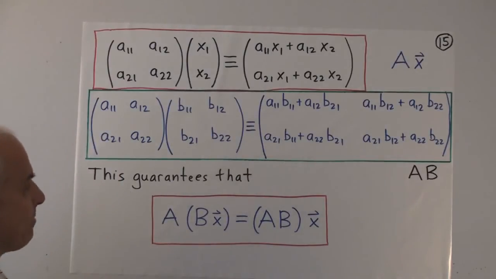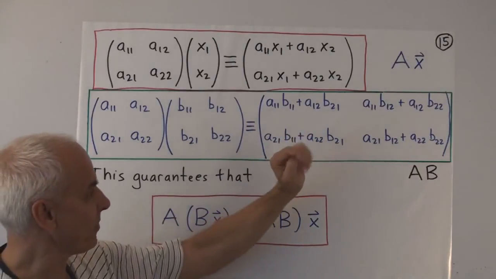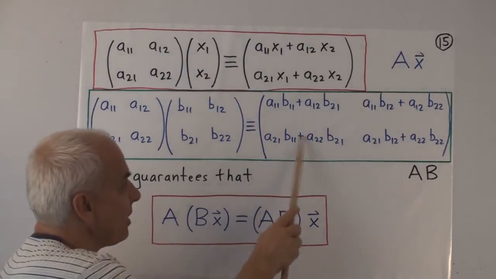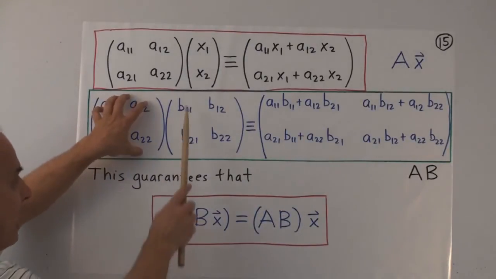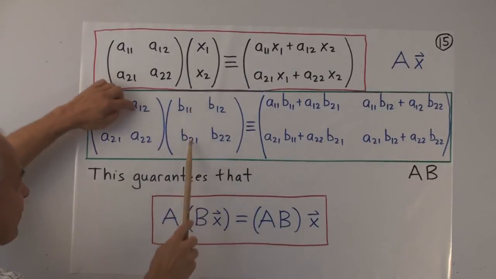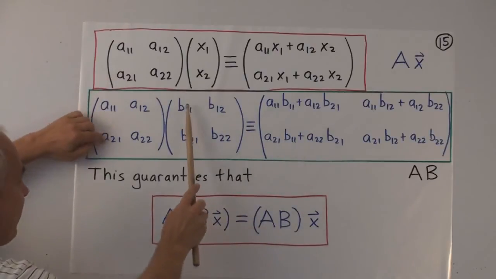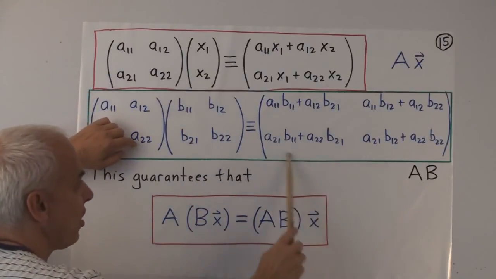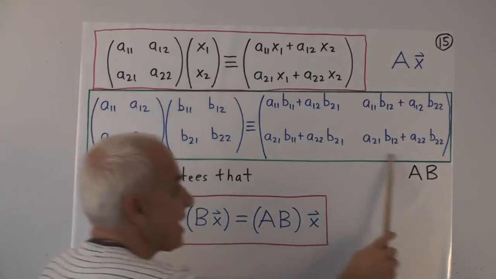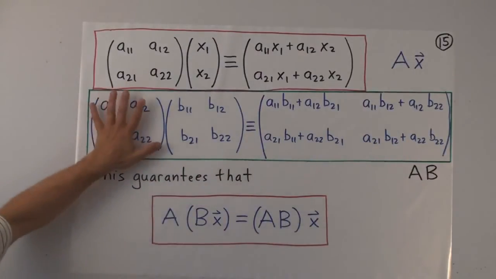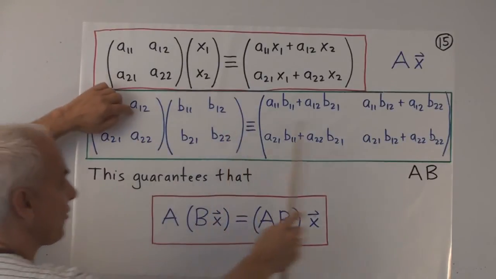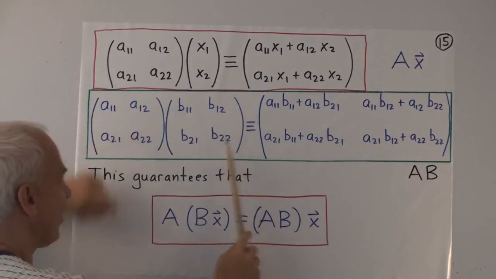What we're doing is best described in terms of columns. So let me describe how you get the first column of this product. The first column is the result of taking this matrix times this first column here. So it's this times this plus this times this over this times this plus this times this. So the first column there is obtained by taking that matrix times the first column. And the second column is obtained by taking, again, this whole matrix times the second column. This times this plus this times this, this times this plus this times this.